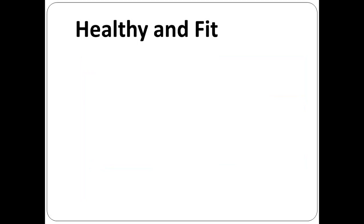So let's talk about being healthy and fit. First, you look at your budget. When I talk about this, and I wrote a blog post that I'll give a link to in the resource section where you can read further about this. When you look at your budget, when and how much and on whom are you investing your money? I say this because 97 cents out of every dollar in the churches in North America are targeted for the church membership, not for the unchurched, but for the churched, for their regular attenders. 95% of the programs are for the church membership. So when you look at your budget and you want to determine whether or not you're healthy, here is one way to do it. Look at how you spend your money.